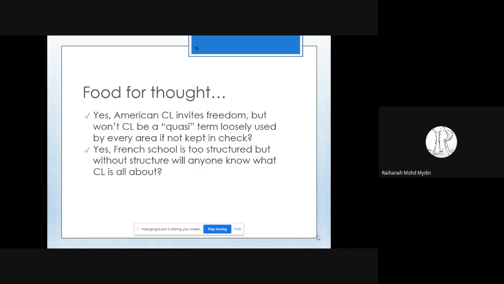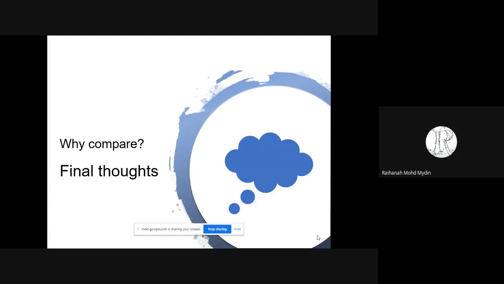If Salim wants to take a very French school approach of reading the text in Arabic, if Alice wants to read a text in Mandarin and compare it with another text in another language, they're more than welcome to do so, right? But this is not to say that in my class, I'm expecting you to do the French school approach. I'm going to leave it to you on how you approach it.